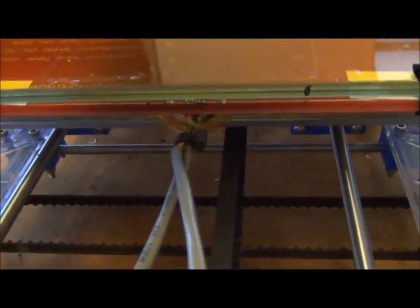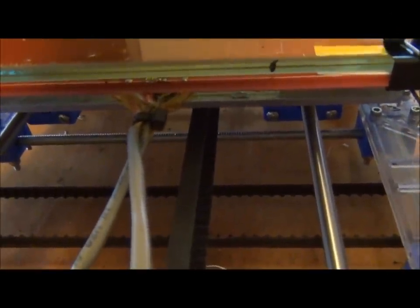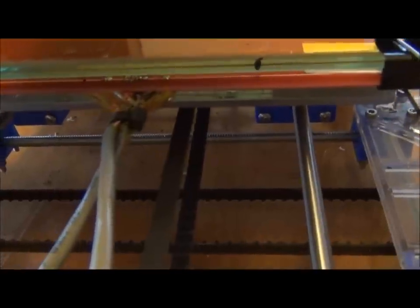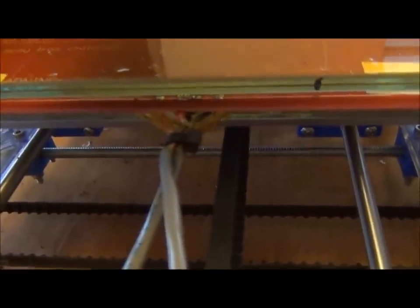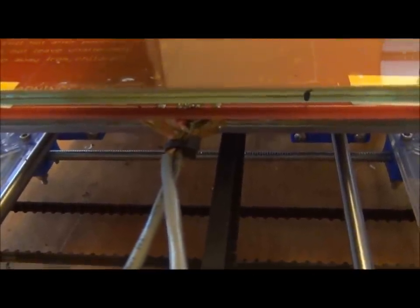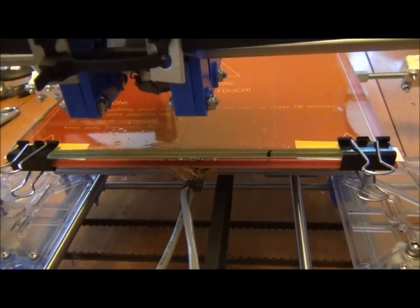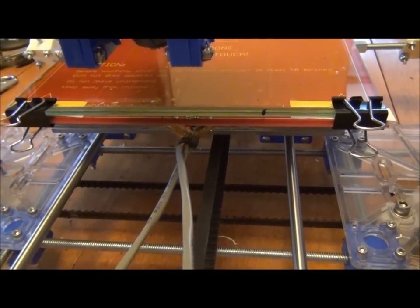Now, here is the business end. They have one cable for the power and another cable for a thermistor that I have taped up to the bottom side, so I can control the temperature with my Velleman thermostat controller. And for those that want to know how true this is, I did have to shim the bed a little bit. So you can see I've got business cards cut in the corners. It's doing a pretty good job.